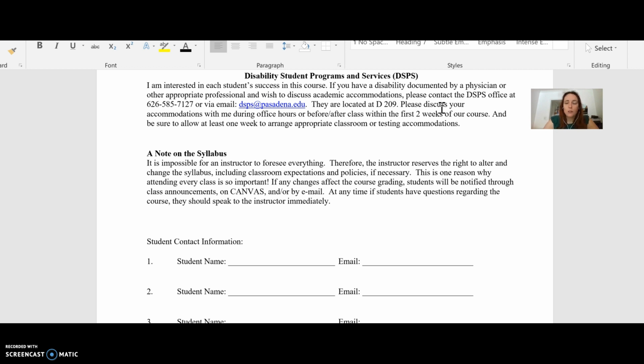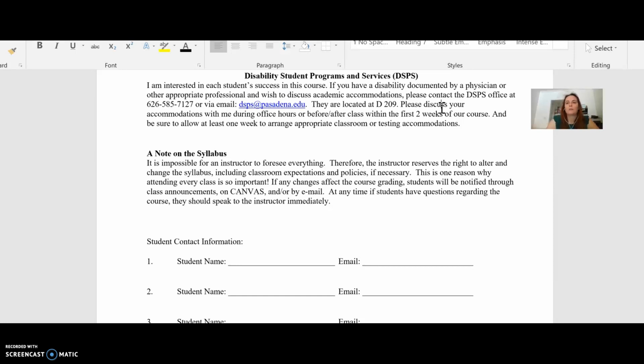DSPS. If you are a client of DSPS, I need to have that signed paper from them telling me what kind of aid you need. I want to help you. But legally, I cannot until I have that signed piece of paper. Alright? If you don't know if you should be a member of DSPS, call them, make an appointment. They have many tests to see if and what kind of help you need.